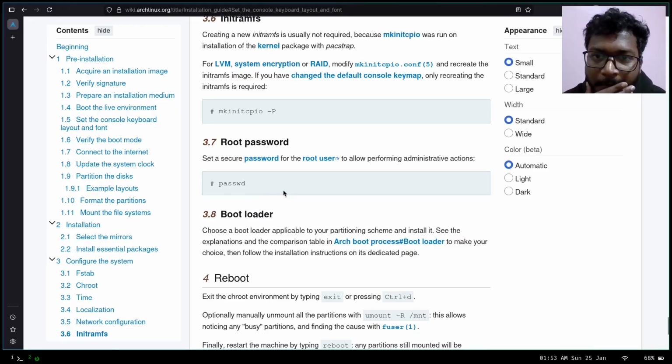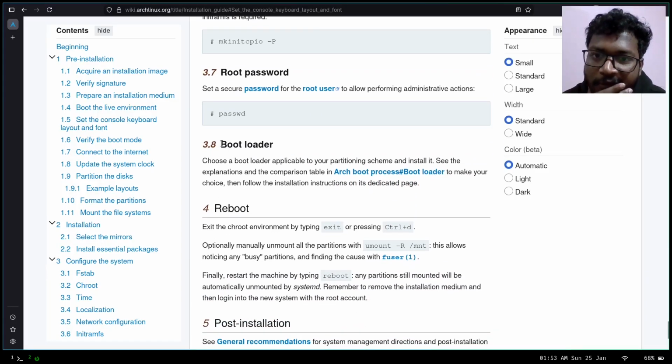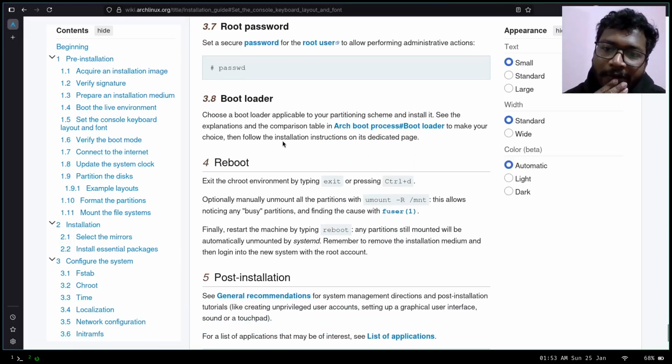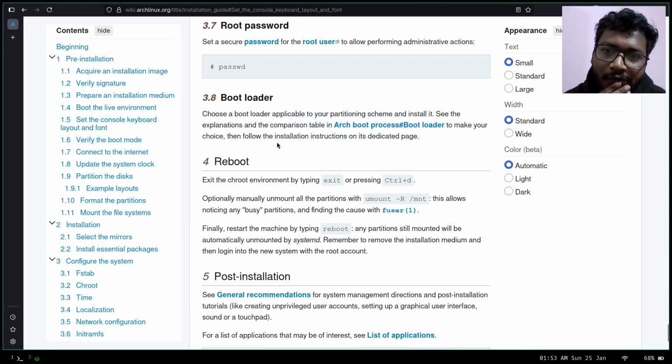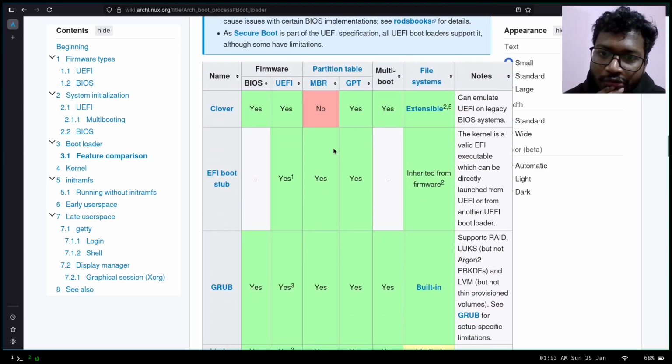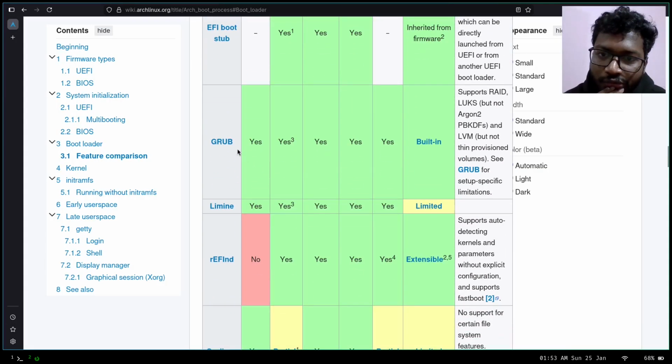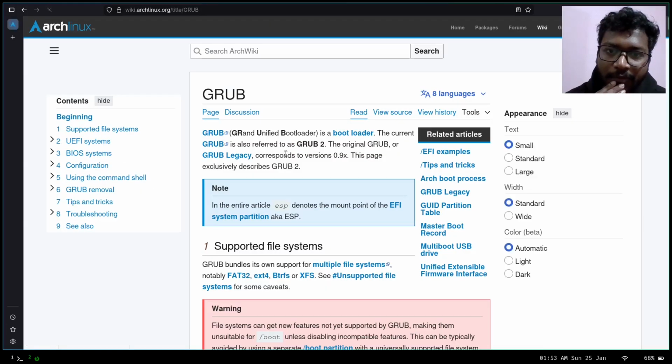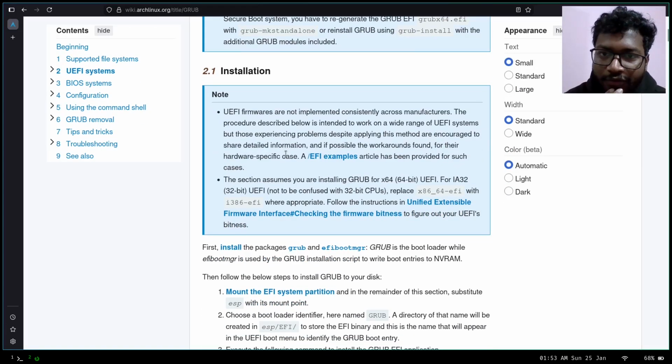And now set the bootloader. Okay, and for the bootloader I have installed grub, right? So from the grub, let's see how to install grub.